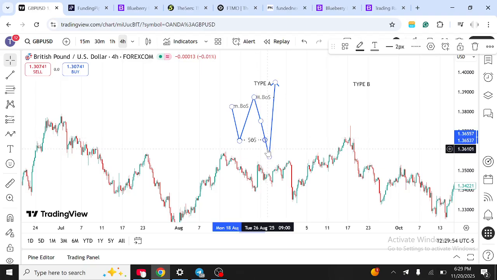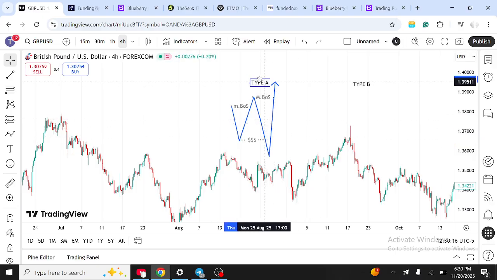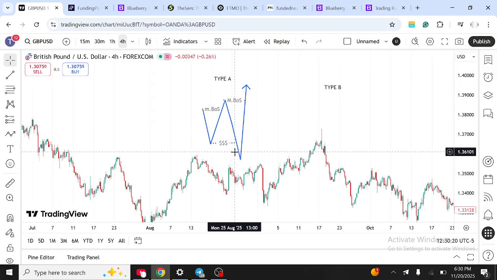All right, and price, while it's pushing up to take out this high here, is going to give a series of higher highs and higher lows, signifying that it wants to come down. So these traders that believe that this is a change of character will try to short the market, and then price will keep taking them out. Okay, so this is type A liquidity concept. Very simple and very easy. You can easily spot this in the market.